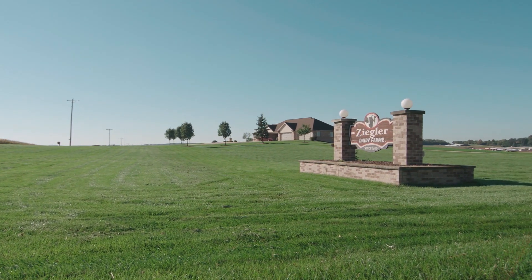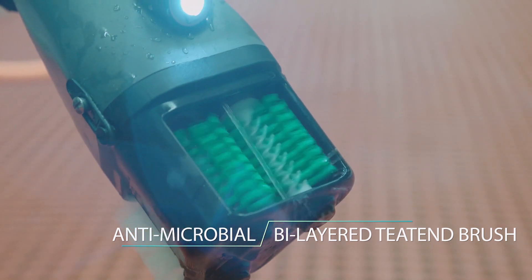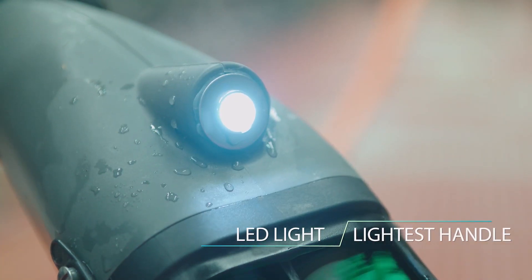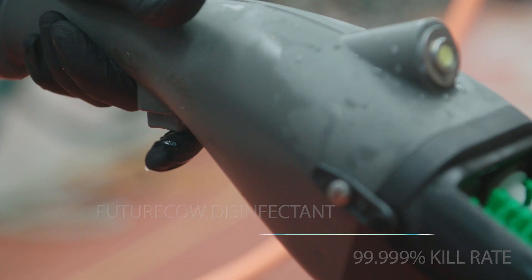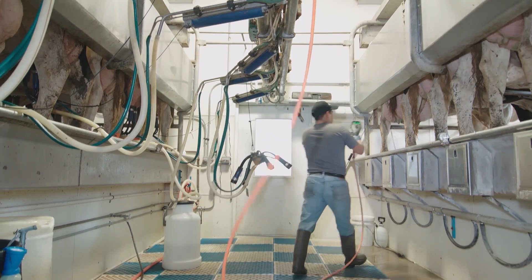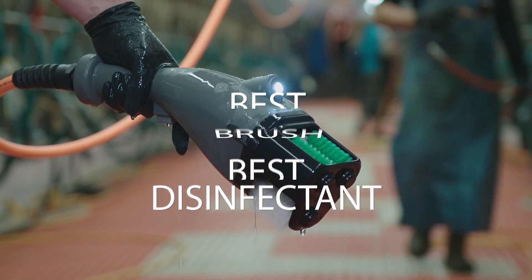What makes Future Cow different from the competition? 91% of all systems are still in use since 2010. All brushes are antimicrobial to help eliminate contamination between milkings, and the patented bi-layered teat end brush accommodates and cleans teat ends of varying lengths. The LED light illuminates udders for an easier line of sight, and the Future Cow disinfectant provides a kill rate higher than 99.9%. Future Cow has the lightest handheld unit on the market and requires no tools for brush changes. We offer custom length scrubbers to accommodate any parlor. Our manufacturing facility is located right here in the U.S. By combining the right equipment with the right disinfectant, Future Cow delivers the best results.